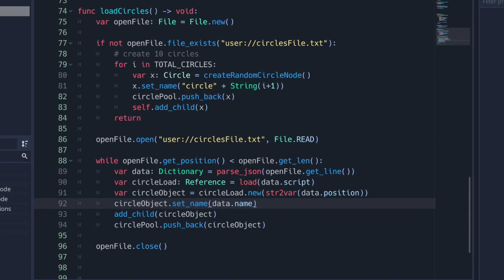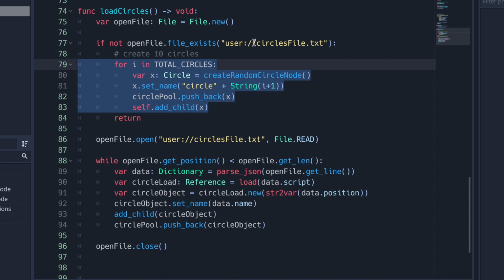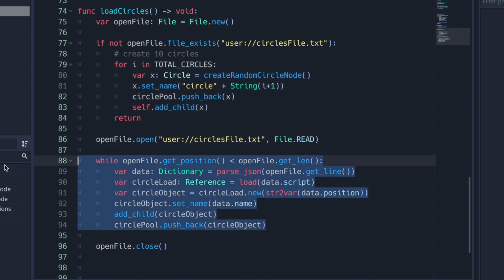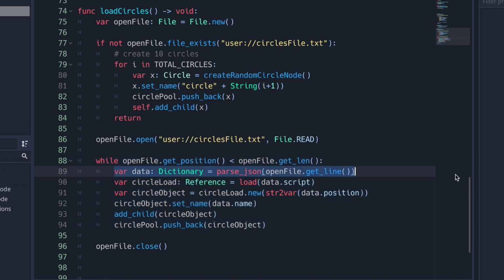Now let's go ahead and see what I did in the while loop so we are all on the same page. Again, when we enter the LoadCircles from the ready function, we're going to open up a new file. And if that file doesn't exist, we're going to go ahead and create our own circles. However, if a file does in fact exist, we're not going to create our own circles from scratch anymore. What we're going to do is read from the file, and then in good faith, and I say good faith because we're assuming that our file is not empty, we're going to run the while loop. We're going to convert our JSON file, or the JSON format that was saved, and parse it into something readable that we can pass into our dictionary variable called data.